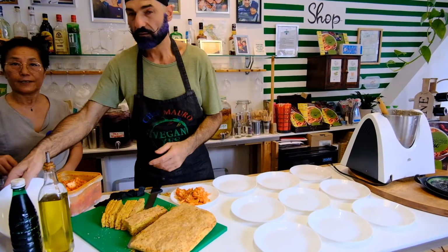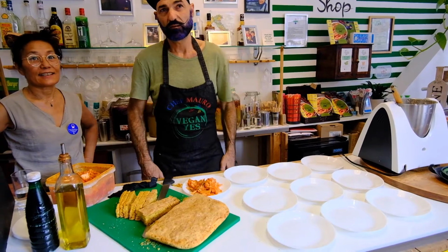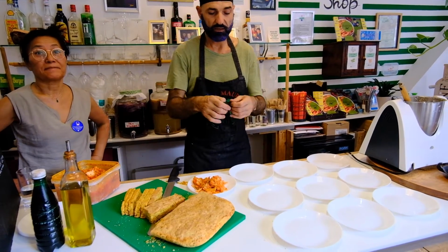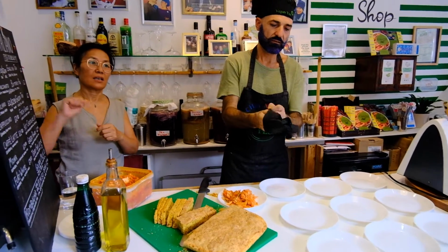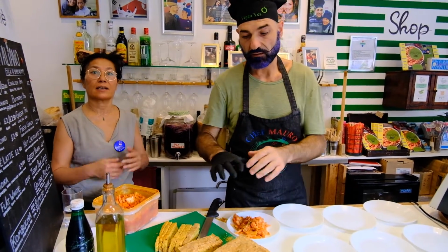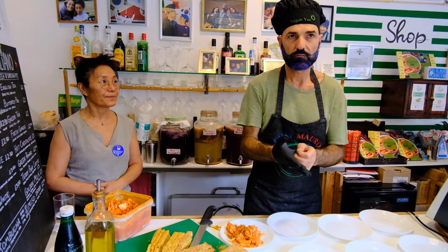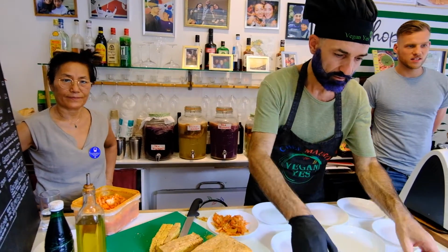How long does it last in the fridge until you have to eat it by? 6, 7 months. Months? Yeah. Wow. Also 1 year. Because when fermenting, the process remains in the fridge, no more fermenting. So it's naturally preserved. Also, if the temperature is very low, forever. How do you know that the fermentation worked?